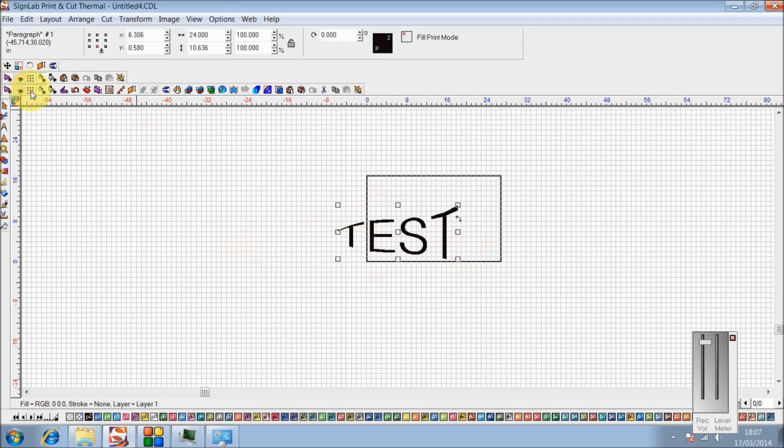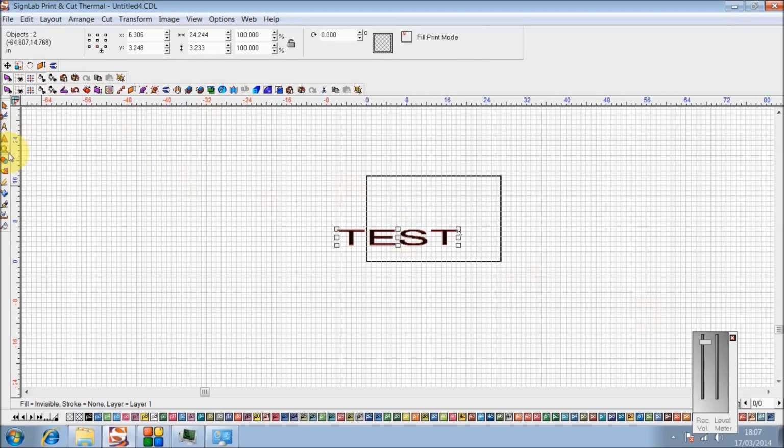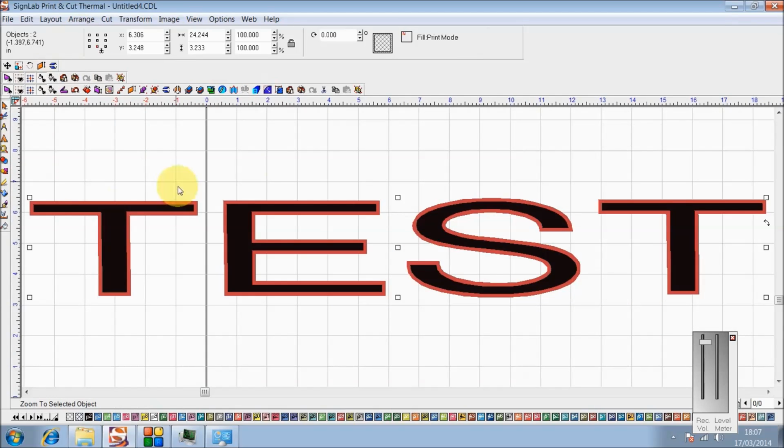Next, we'll just undo that back. Next, we'll select it again, and we'll go to the outline tool. Again, it does what it says on the tin. We can have an inline or an outline. So basically, as you can see what's happening there, the more you put on, the bigger the outline is. So I'll just zoom in on that so you can see that. Basically that's what it's done. Very simple, very easy. That's the outline tool.